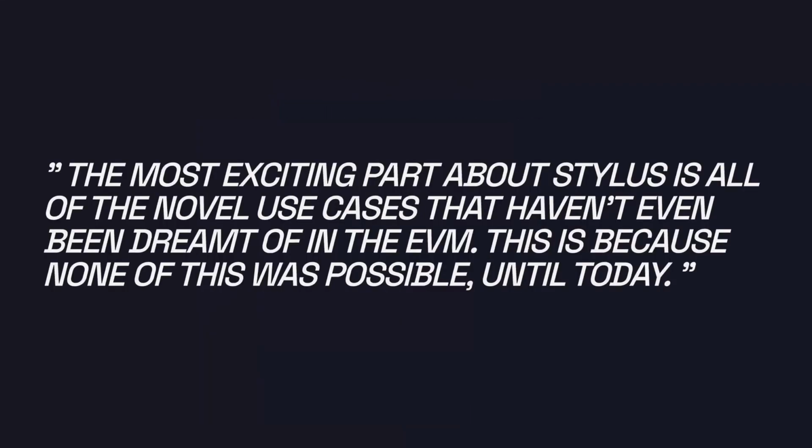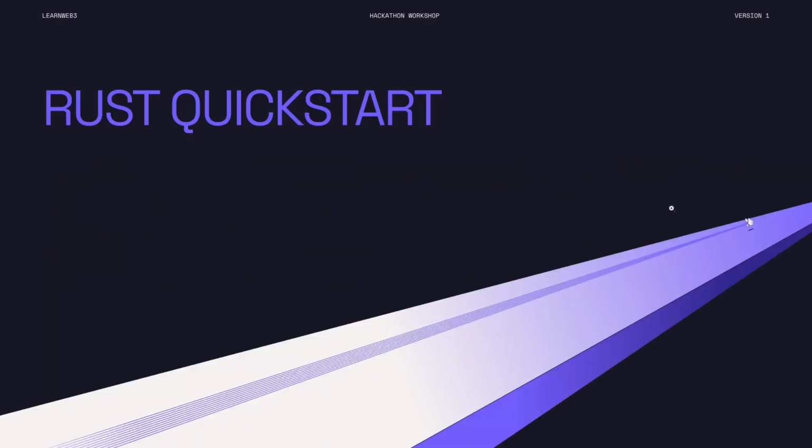And yeah, there's this quote from somebody on the Arbitrum team where the most exciting part about Stylus is all the novel use cases that haven't even been dreamt of in the EVM, because none of this was possible before Stylus, right? It was very inefficient. EVM was limiting. It simply wasn't possible at the time. So Stylus opens up a whole world of possibilities, and even the three, four examples I gave you are really like stepping stones, right? If you use your imagination, I'm sure you guys can come up with a bunch more cool use cases. So keep that in mind.